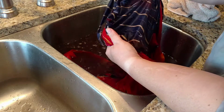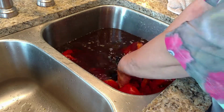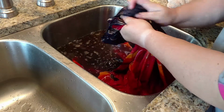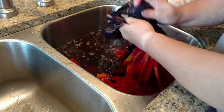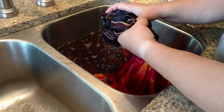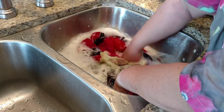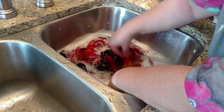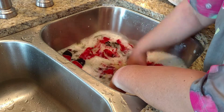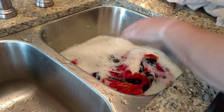Right now it's still soaking in the dye-set concentrate. When I rinse it and the water comes out fairly clean, I don't know if I'm going to be able to get it completely clean, but because this is very thick, then I will wash it with Synthropol. Here I've got this butterfly dress in the Synthropol, and you can still see the water's fairly yucky. So I'm just going to have to keep rinsing and rinsing until I get this water to come out clear. That's going to take me a while.